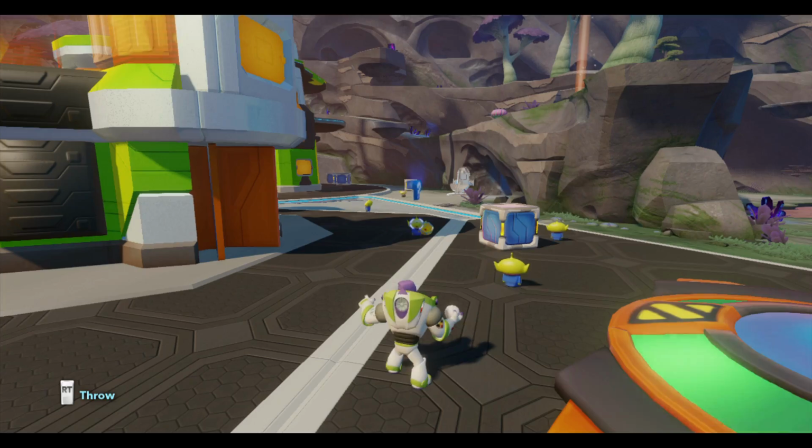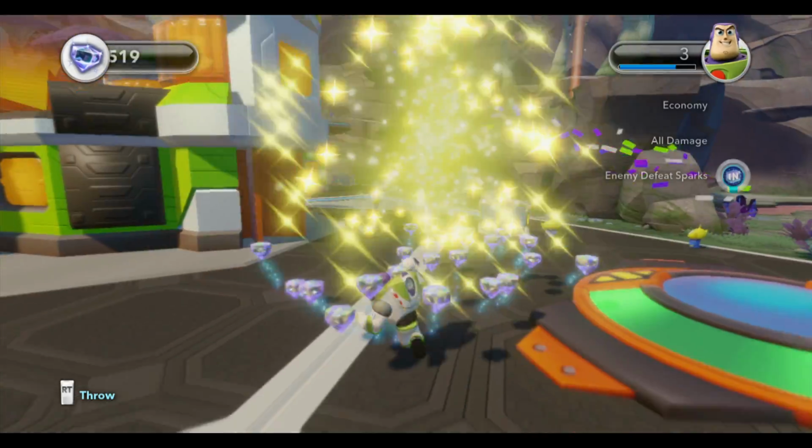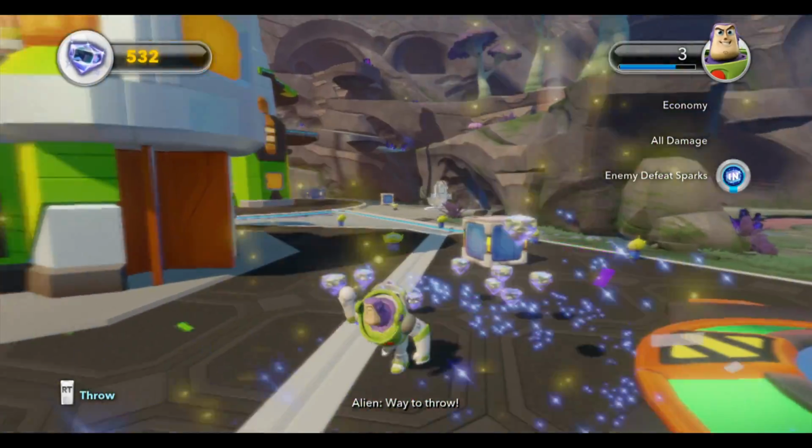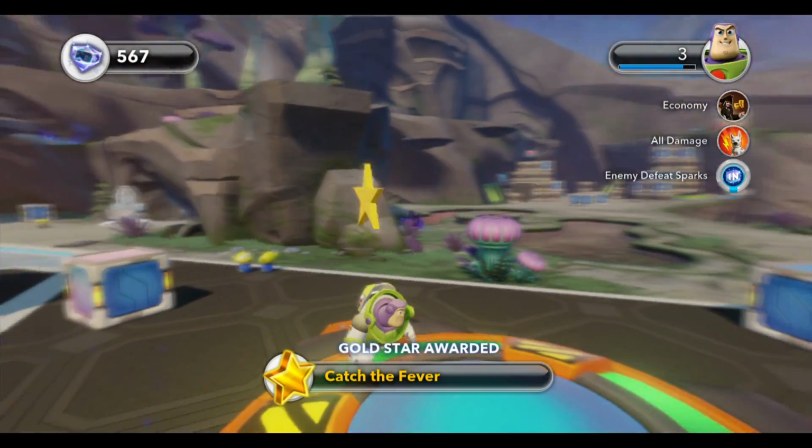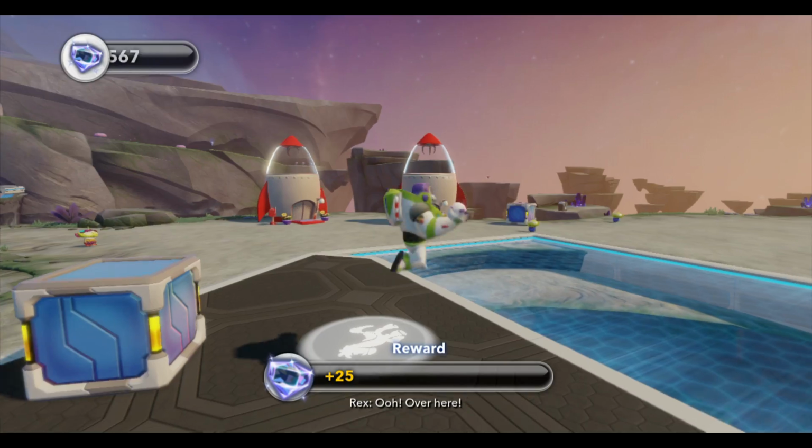There we go. And let's just aim for him. Oh, it just does it automatically. Way to throw! Wow, that guy was loaded. He gave me lots of money.